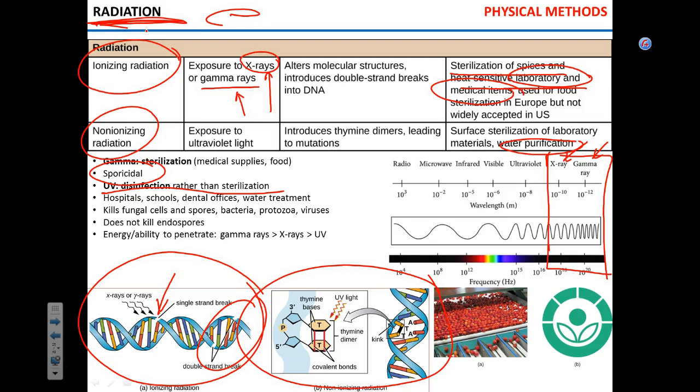Now, another important thing is that these three types of rays have different penetrating capacity, meaning that gamma rays have excellent penetrating capacity. The barrier that will contain them would be something like 1 meter of concrete or 5 centimeters of lead. X-rays, less penetrating capacity but still considerable. And finally, UV light can be contained by a layer of plastic, or glass completely contains UV light. Does that make sense?